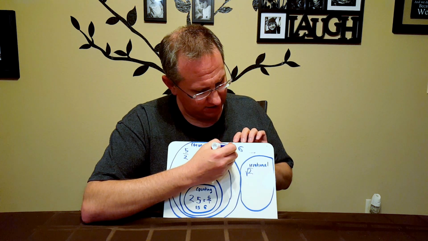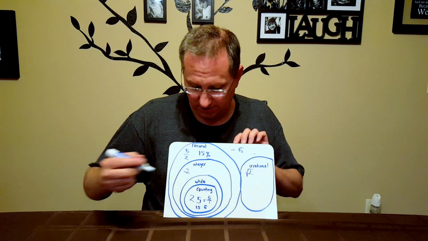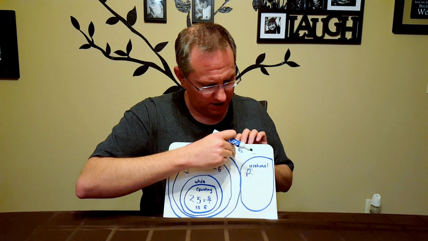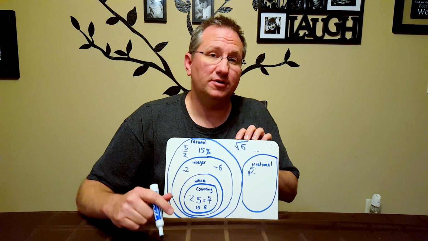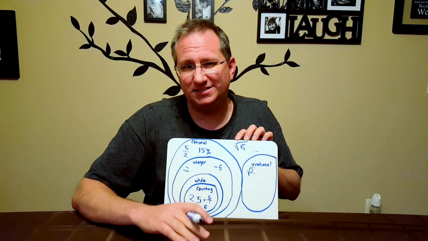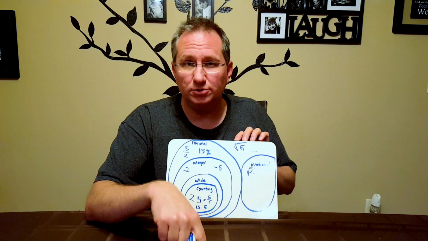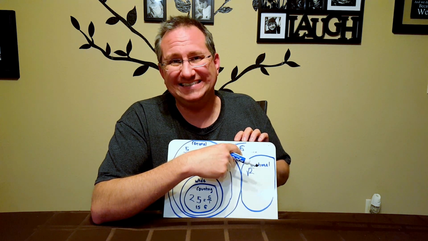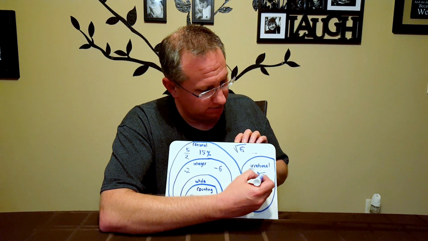Now, if I stuck a negative in front of that, then that number right there is going to be the opposite of a counting number. So it's an integer. If, on the other hand, I replace that with a square root symbol, now I've got the square root of 6. That's not one of the numbers that I kind of know off the top of my head, but I know that if I square 2, 2 squared is 4, 3 squared is 9. This isn't a nice, easy number to know, and so that's going to make it an irrational number.